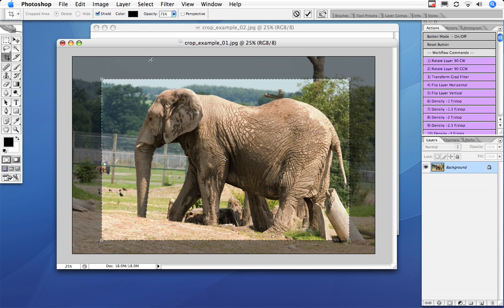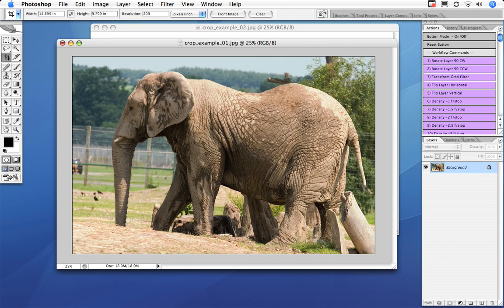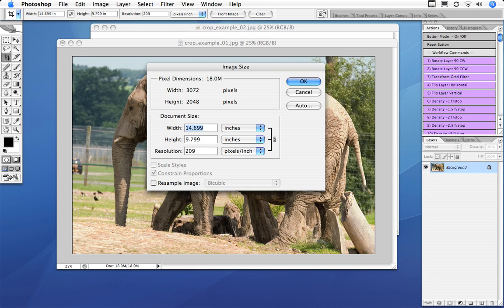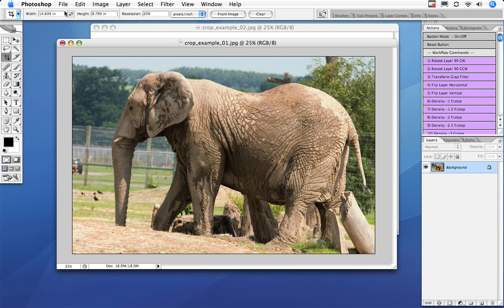surrounding information, but by cropping into it with a specific size and resolution, I'm going to interpolate the image up the way. I'm going to upsample it. So if I double click on that, it will jump out at me because I've cropped it to 14 by 9. So I've actually cropped it to the same size it was. Because effectively I've zoomed into it, it's actually cropped up the way. And if you check in Image Size, you'll see it's now 14 by 9, even though I've cropped information away.